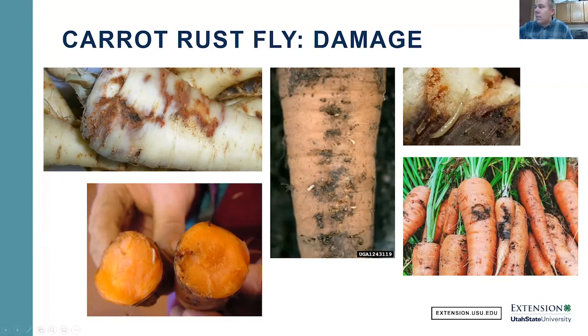And obviously, these are really damaging to these crops, especially if you're trying to sell or market them in any way. It's going to be really difficult. So the scarring is not good. And then those areas can also become infected with different fungi and bacteria. Above the ground, you're not going to notice quite as much damage, but you will see maybe some stunted growth or some wilting in the greens of the plant. So that's kind of how to keep an eye on the rust fly and the damage that they cause.